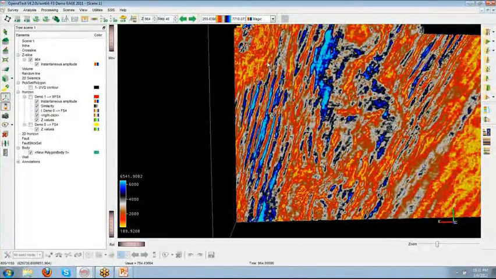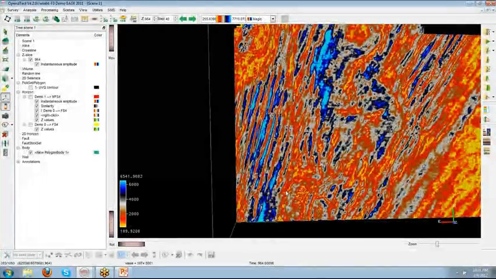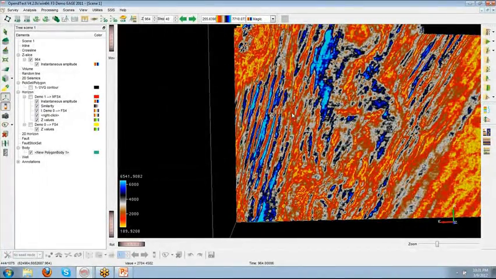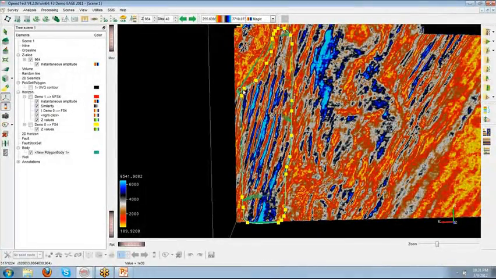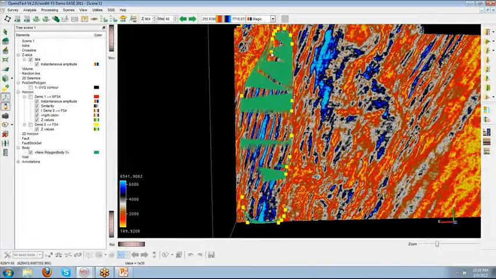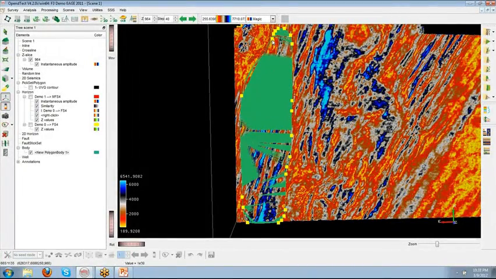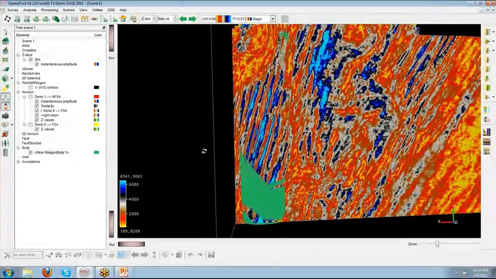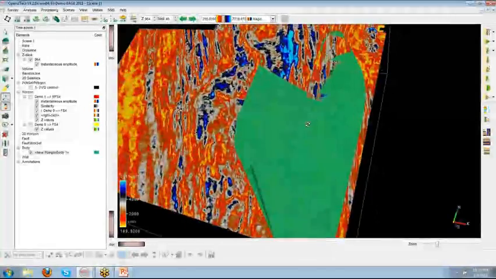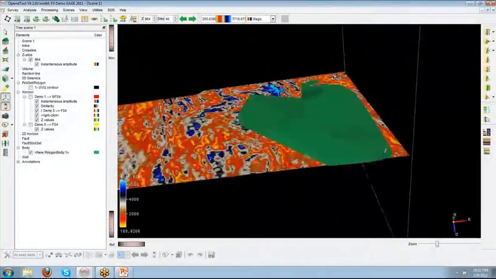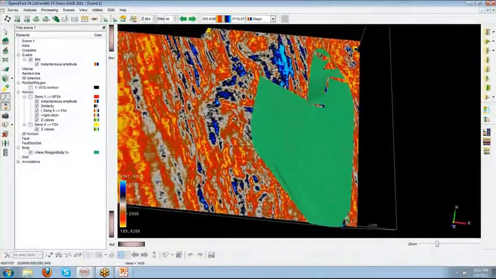Actually, one can pick the polygon by making discrete seeds, or you can keep the mouse clicked, and that will draw a continuous line that you see here. And as you see, as it goes concave, we can get into trouble. But this is delimiting the polygon. And as you can see, the polygon grows in 3D as it is being picked.